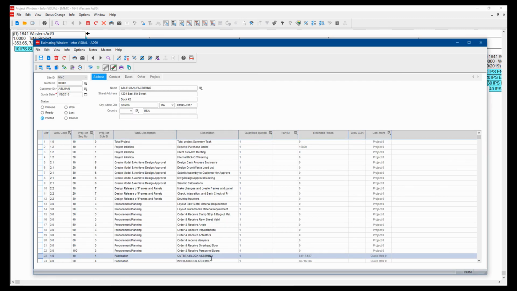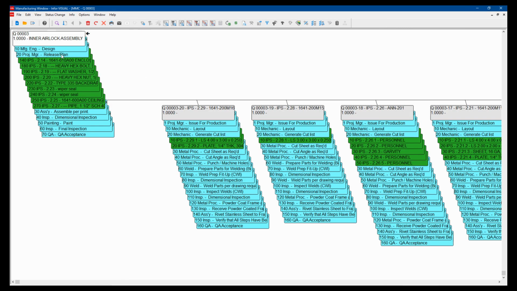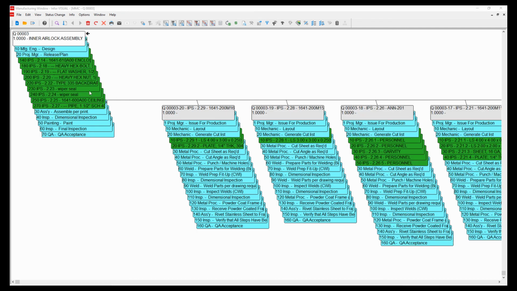Likewise, in this case, this particular WBS code is a work order that gets fabricated as part of this project, and we can look at what that looks like. And now we can see that this is a work order with work instructions and work resources along with materials in the dark green that are used within those structures, whether they are purchased or fabricated.